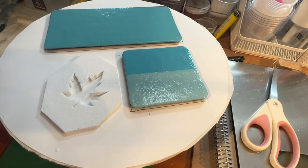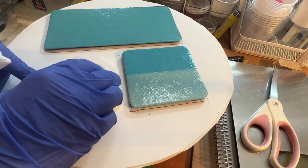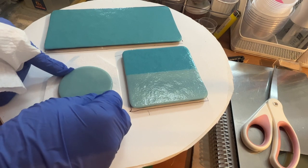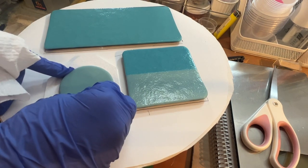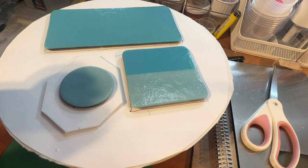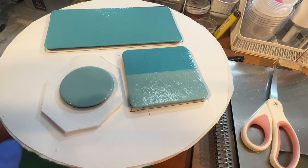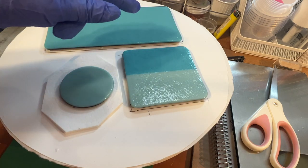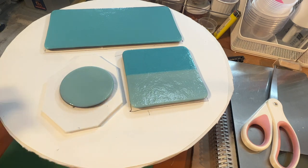I'm not too worried. This is a total experiment, but I'm going to take this round and just lay it over that. I can see that it's just coming right to the edge. So this may or may not work out, but what it should do is, as the temp goes up and it gets into more of a slump temperature, and I'll post the schedules I use, it should sink down into that, where the opposite is happening with these. The glass is going to sink around the cutouts. So that is kiln carving, or I've also heard it called bas relief. I don't know if there's a difference in the two, to be honest. I'd have to do a little research.